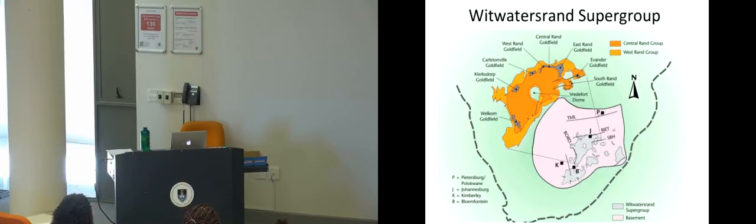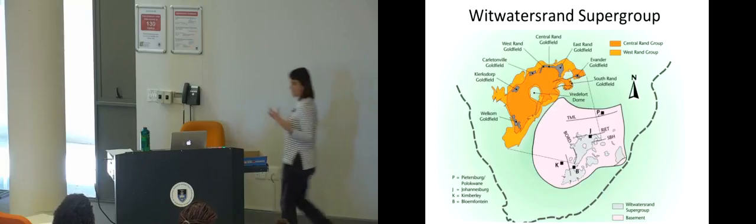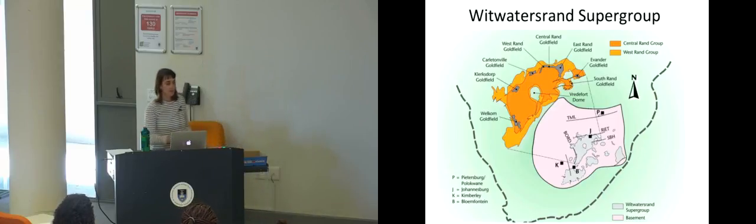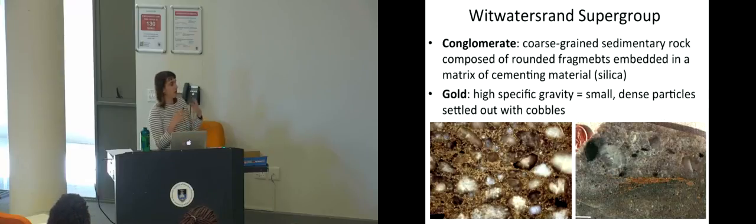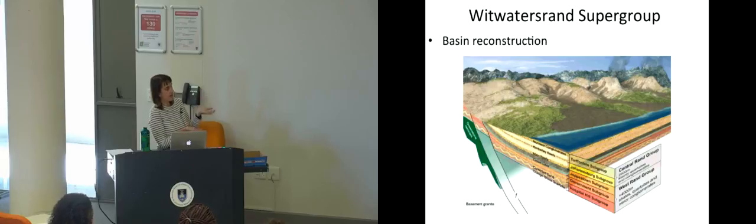So much of our understanding of this geology is from the subsurface. And as we talked about yesterday, the major significance of the Witwatersrand Basin is this incredible gold deposit. More than 40% of all the gold that's ever been mined is from the Witwatersrand Supergroup. We find the gold in the conglomerate units, and these are called reefs. In general, any rock layer that's mined is called a reef. We looked at the basin setting of the Witwatersrand, that it's the shallow inland sea where we've got these various different sedimentary rocks. It's a sedimentary sequence, and it's the coarse-grained conglomerate layers that have the gold.